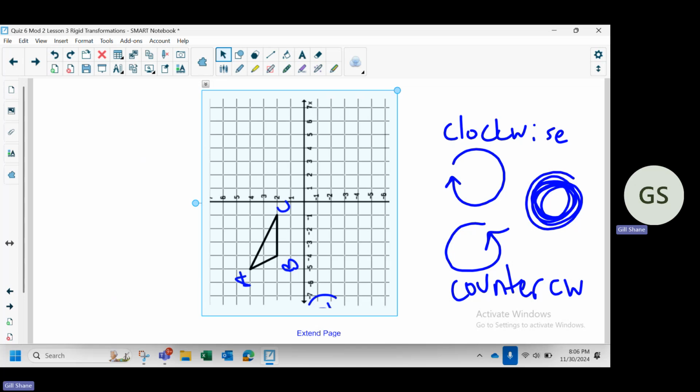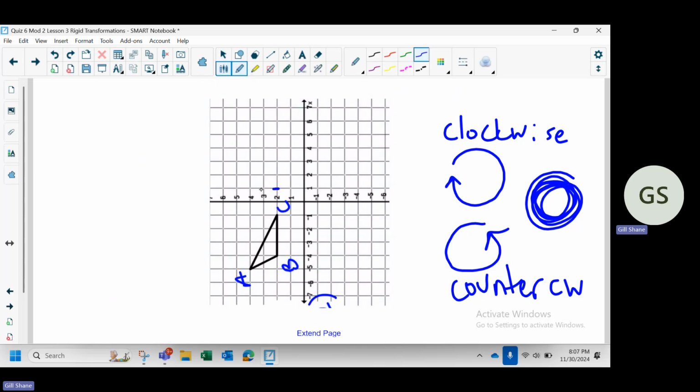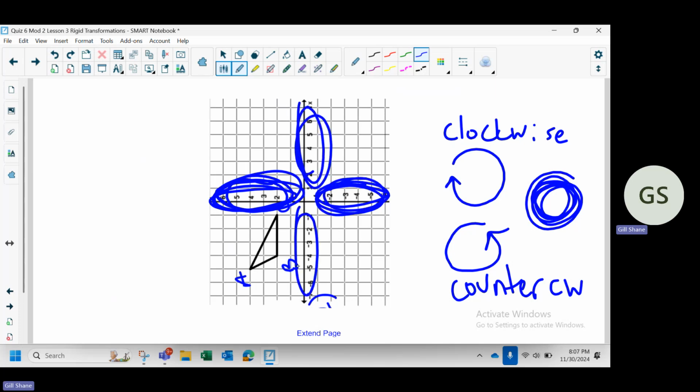There's nothing else you need to do except, and a lot of you just wrote it sideways, which I was more than fine with. That'd be what I would tell you to do. Just write those ordered pairs. But again, ignore the numbers. You know how a graph looks. On a graph, these values are negative x's. These are positive x's. Ignore what it says on this graph. I don't care that it says negative on the right and positive on the left. You have to ignore that. We turned the graph. You have to imagine it's just a normal graph. Negative on the left, positive on the right. Positive up here, negative down here. That's the way a graph works. You just have to remember that.